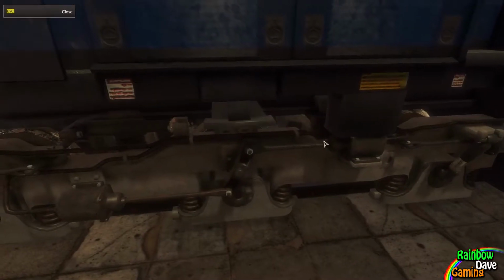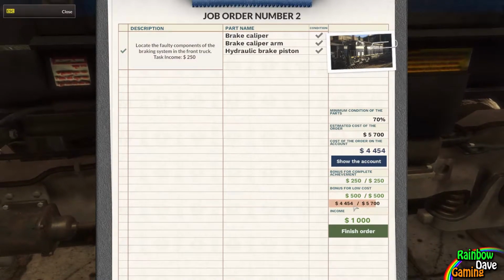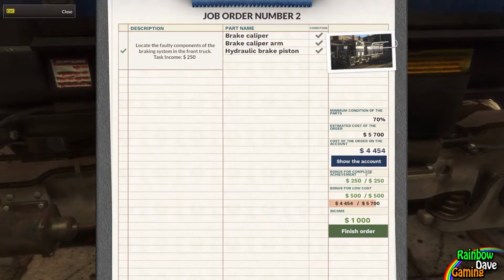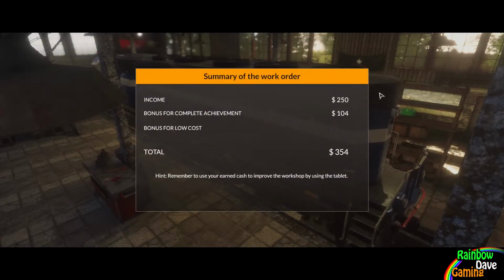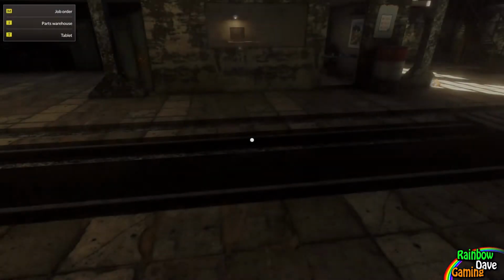We'll now check the work order and see that we are 100% done with a low cost bonus. So we're going to get $1,000 out of this. Let's get that done, and the train can leave. I missed my chance to take a screenshot. I'm doing well today. I'm doing really well.